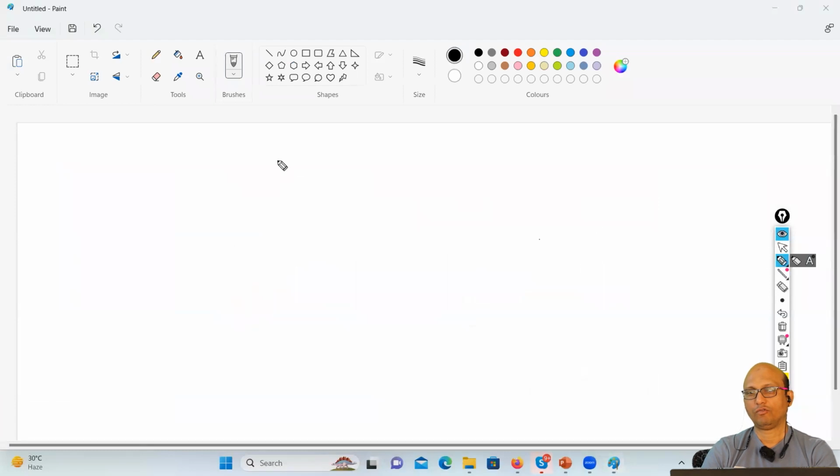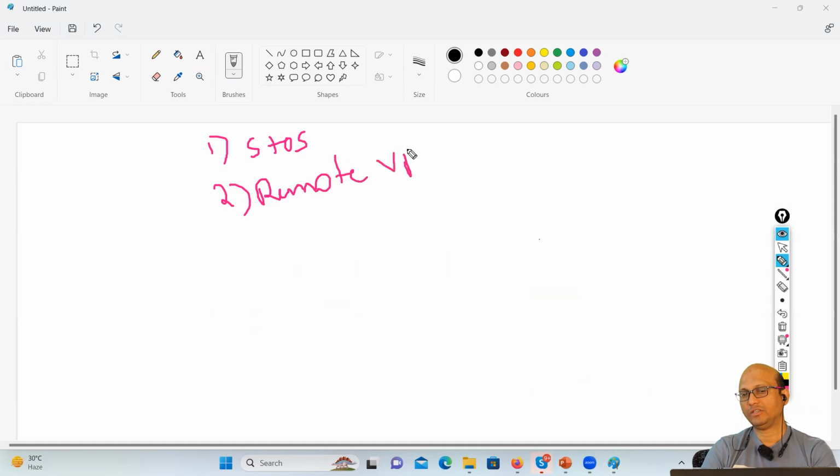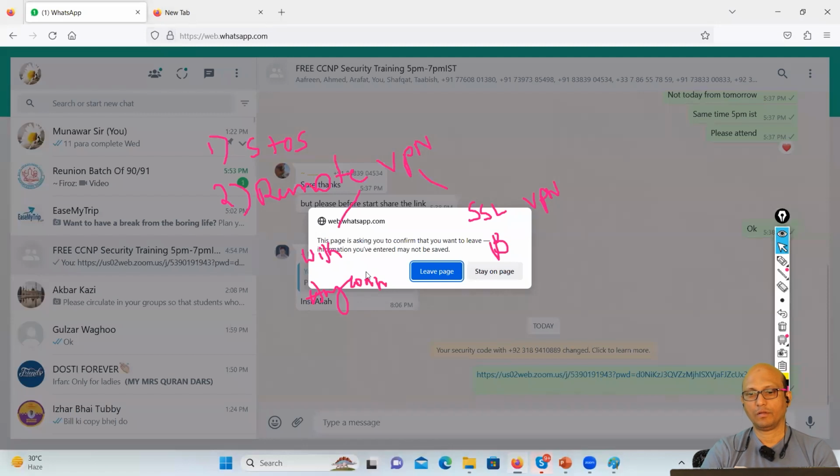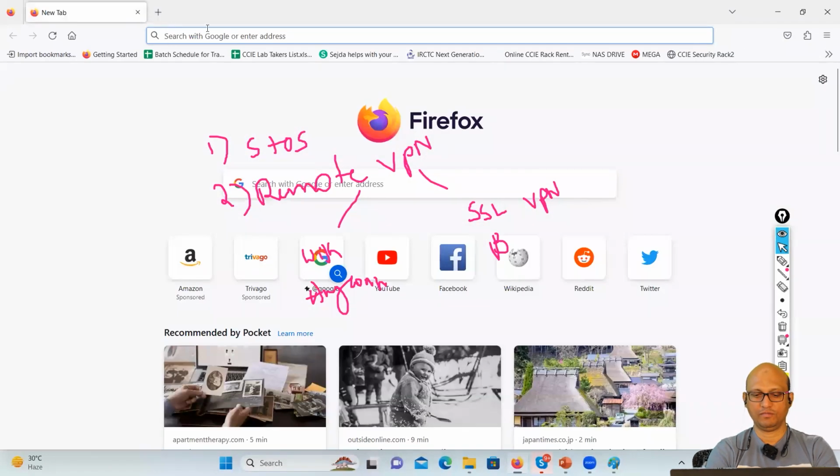So I left in between that we can do site-to-site VPN, that is LAN-to-LAN VPN. And second is remote VPN. Very important. Because just now in the beginning, I told you, with AnyConnect software, and this is SSL, that is browser-based VPN. Browser. Like just now, I want to see my balance. Definitely, I won't show it in front of you.